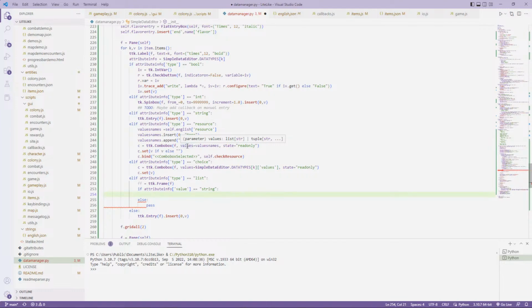Let's see. It's not a combo box. What is it again? It could be a tree view, but I'm going to double check because again, it's been a while, and I do not recall all the widgets we have. Actually, list box. Is list box a thing? It is the thing. There we go. So we can make it a list box.